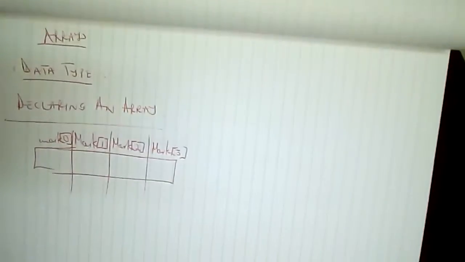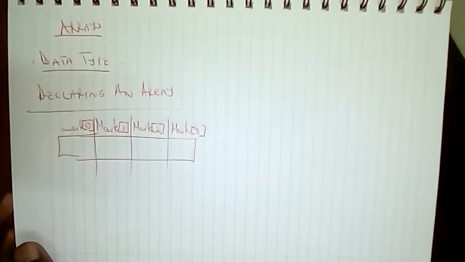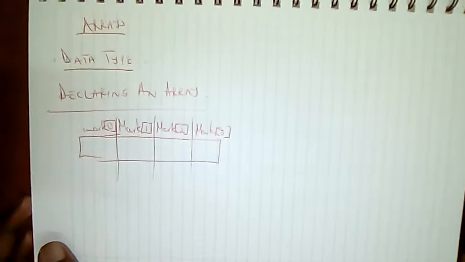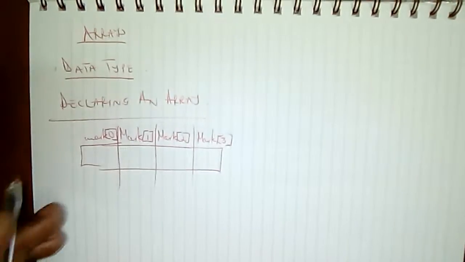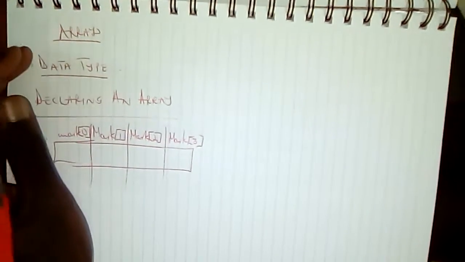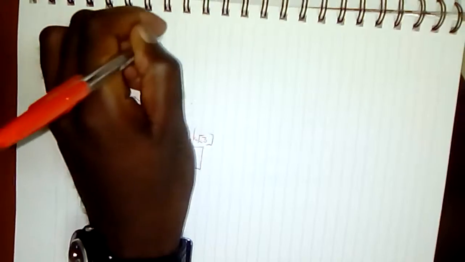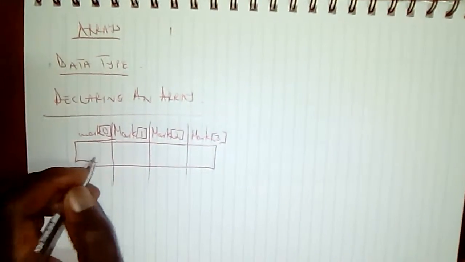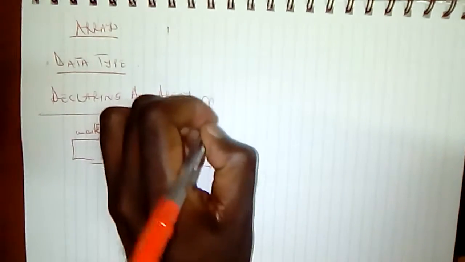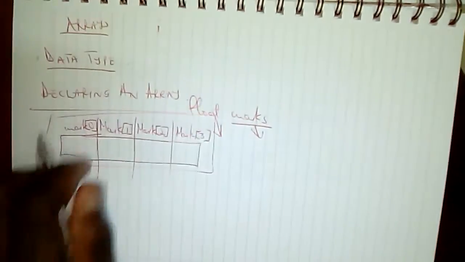Then moving on to the arrays. An array is a collection of data which is brought under the same data type or the same variable name. This is different from a variable name, because an array can store many pieces of information under the same name, rather than a variable that stores a single number. Arrays store a bunch of numbers. Like this array of marks, we can name it as float marks. So this is the variable name, and this is the variable type.